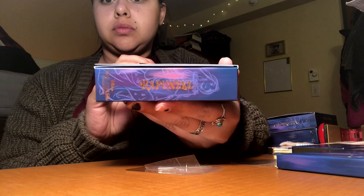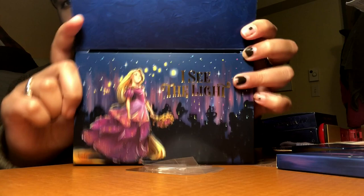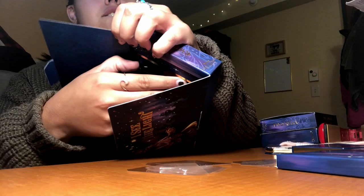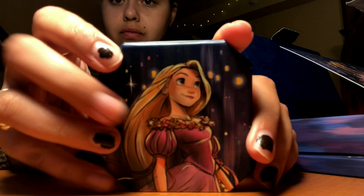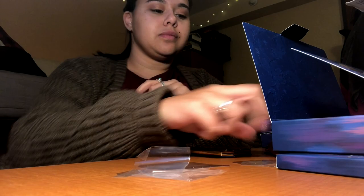Now the last one — the Rapunzel 'I See the Light' bundle, which has the blush. I'm super excited for this. Her artwork is so cute, oh my god. The compact is so pretty — it's a blush and it's a little bit thin. Rapunzel looking good as ever! Her blush is a super bright pink unfortunately, which I won't be able to wear. Sad, pretty pink color just not on me. 'Flame' is a bit of a deeper pink, more mauve than any of the others.